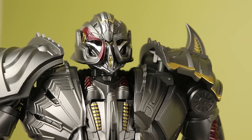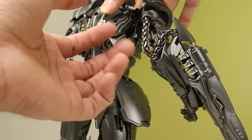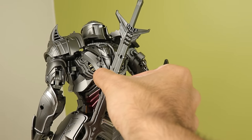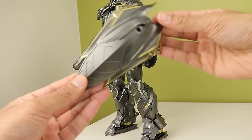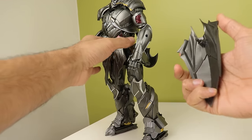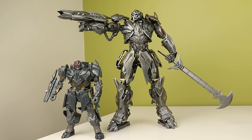The head sculpt is perfect - he has his scowl, though I personally prefer the mask. He does have LEDs but I don't have batteries right now. His cannon also lights up. The chain is really nice - it's metal and feels high quality for the price and doesn't get in the way at all. His sword can mount on his back and he can hold it, but the Accralaka is sharp so please be careful. There's also a shield which gets stuck in his arm - I need to sand the peg down. I like the little concept art inclusion but the peg took me 20 minutes to get out once.